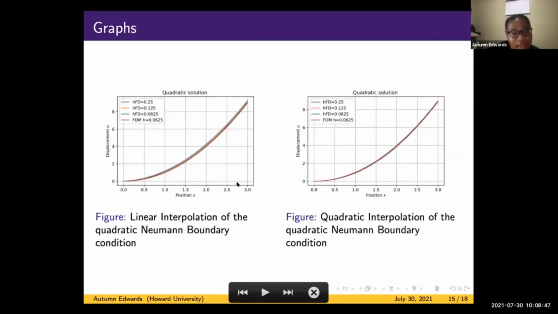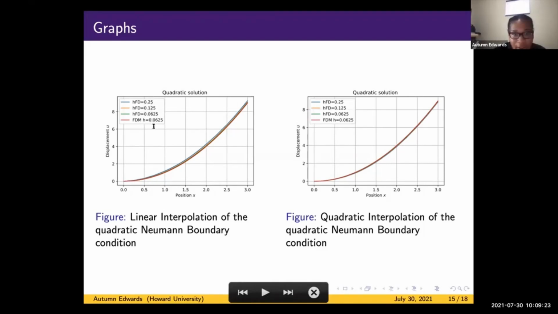We also did different plots for a different boundary condition. This is called the Newman boundary condition. Originally, I said we were holding a rubber band fixed on both sides, but in our Newman boundary condition, we have our rubber band fixed only on one side, where we can see that it's only fixed at one point, and the other point is not fixed. So that's the difference between our Newman boundary condition and the original one, which we showed earlier, where we were fixed on both sides. So again, it's the same plots, the plots at 1/4, 1/8, and 1/16.